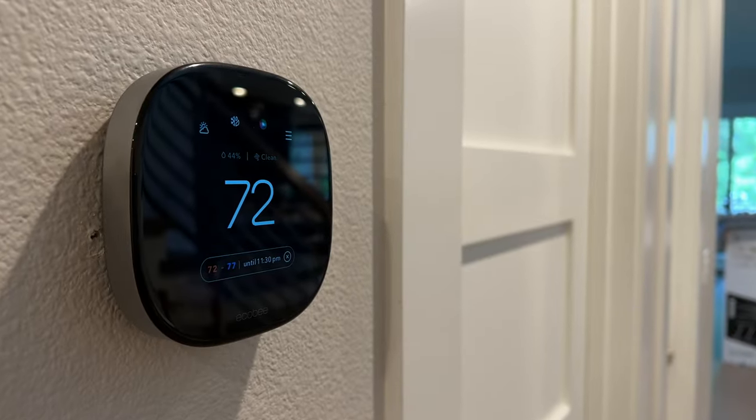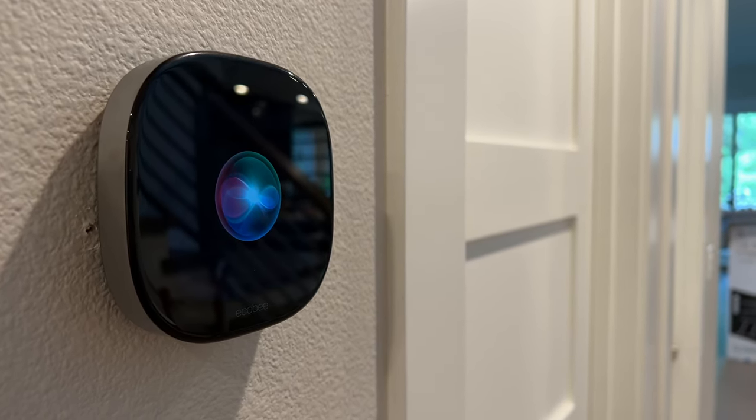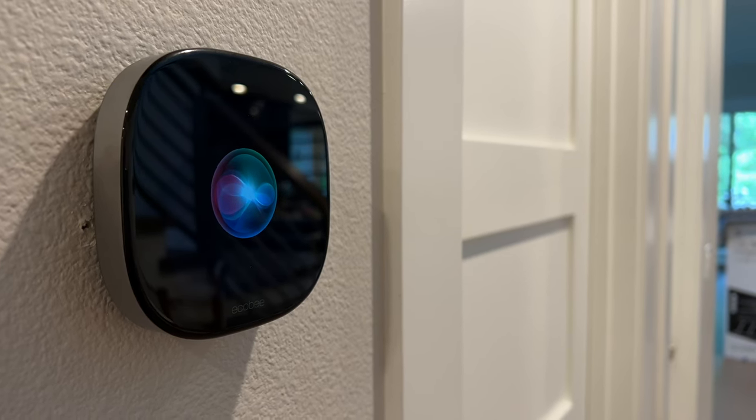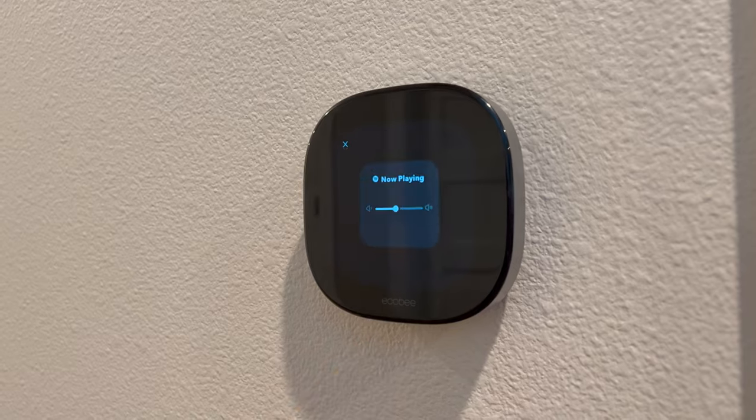To be clear, not just control it with Siri or Alexa like you can with the Enhanced — you can talk to the thermostat as if it's a dedicated Alexa or Siri speaker and get feedback through the built-in speaker. For example: "Hey Siri, what's zero divided by zero?" and "Hey Siri, is the front door locked? Your lock is unlocked." Alexa compatibility is fully built in, while Siri requires you to have a HomePod on your network to serve as the HomeKit hub.